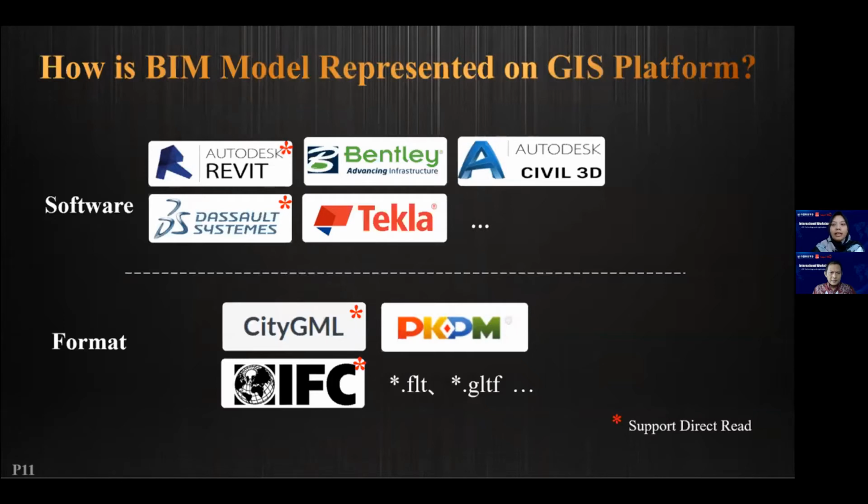Meanwhile, it supports importing interchange formats like IFC, and also CityGML and others. Some GIS software also has deep strategic cooperation with some BIM-related companies. So now it also supports the direct opening of some related BIM data in the form of databases or data sources. And currently, a close connection between BIM and GIS data can be achieved.